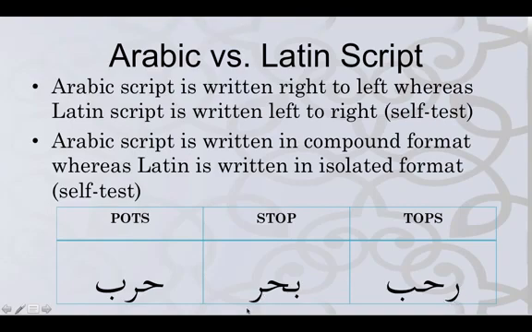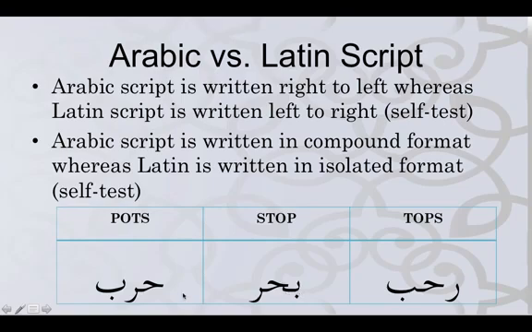In this word, the letter ra appears at the end, it's written like this. And in this word, it appears in the middle, in its medial format, it's written like this. Now, notice that in the Latin script, the P or the O or the T is isolated and it does not differ. But another example, in the word rahab, which means to welcome, the ba, this end format, looks different than this format of the ba.